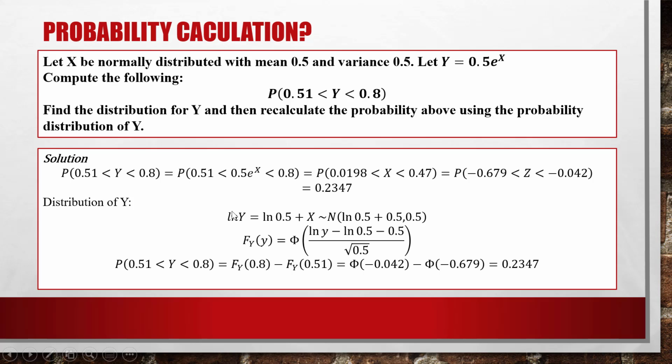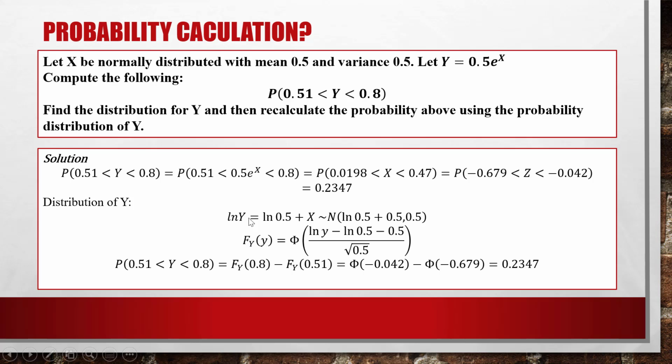So we see that the natural log of y is normally distributed, right? So y should be log normally distributed with the same mean and variance. Again, let me repeat this. You see that the natural log of y is a random variable that follows a normal distribution. So y is a random variable that follows a log normal distribution with the same mean and variance.